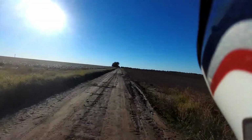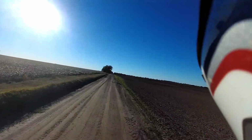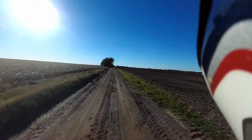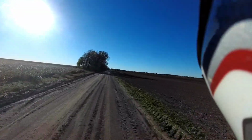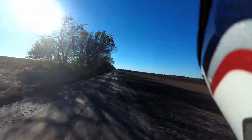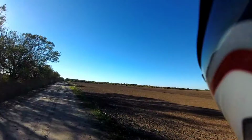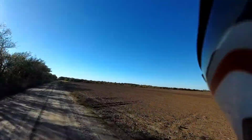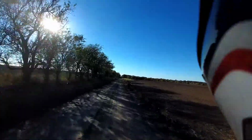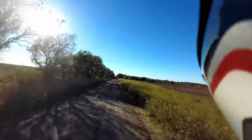I've got to really pay attention because there's a lot of advancing gully heads that go through some of these roads like this, because they're not really maintained very much, if at all, except for when a farmer can't get to his field. And there might be some people that live out this way, and they might take this direction sometimes. But basically what I'm planning on doing is going another mile and then turning around and coming back. But I might not make it that far.